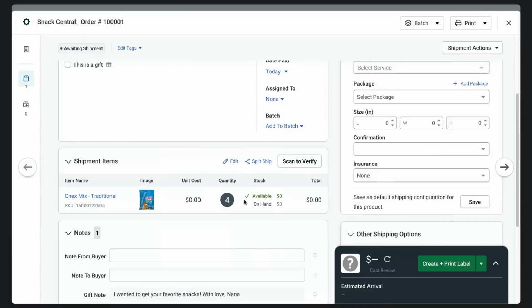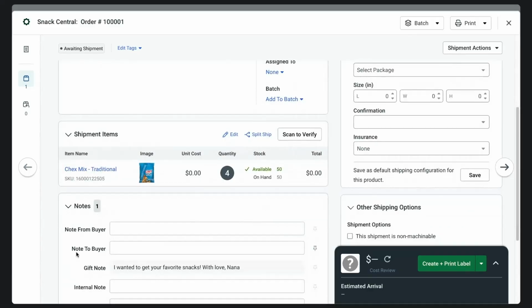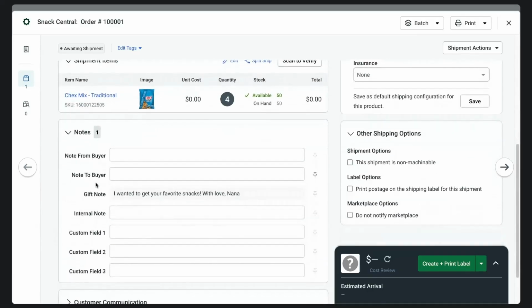Here I am tracking my stock in ShipStation. So here I'm able to see the stock column and it shows me exactly how much I have. Further down, we have a notes section. So notes can either import from your store or they can be left here manually. So if you do have multiple people on your team or in ShipStation, and you want to relay information to them, you can use this internal note field, for instance, to let them know what needs to be done with this specific order. Any notes that you add to an order will display directly in this order details page.